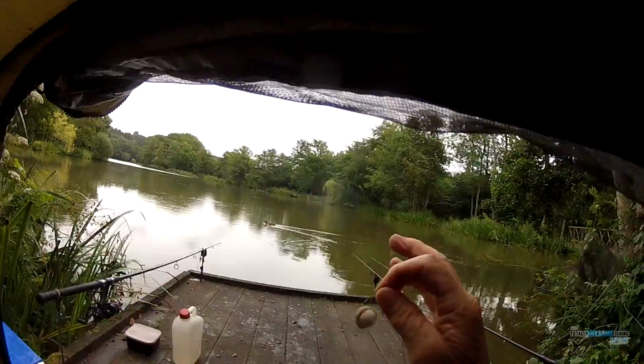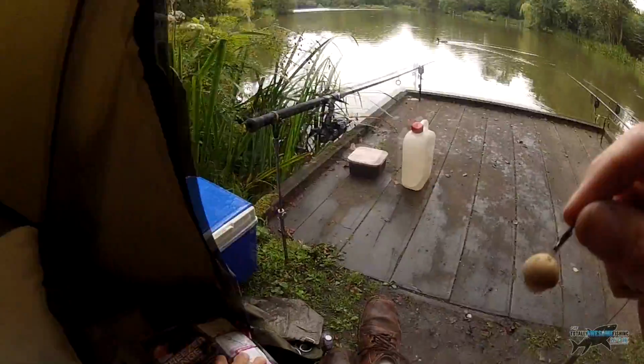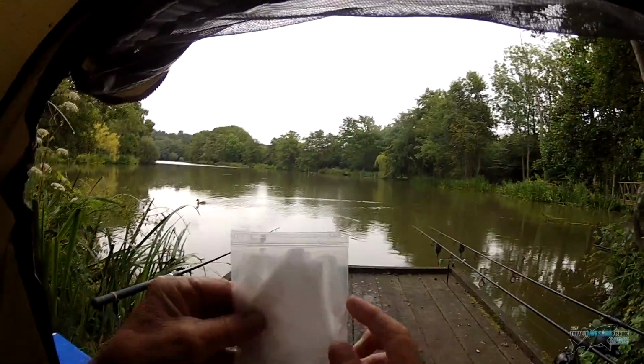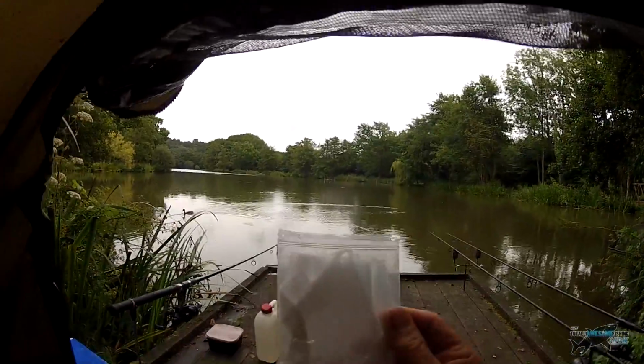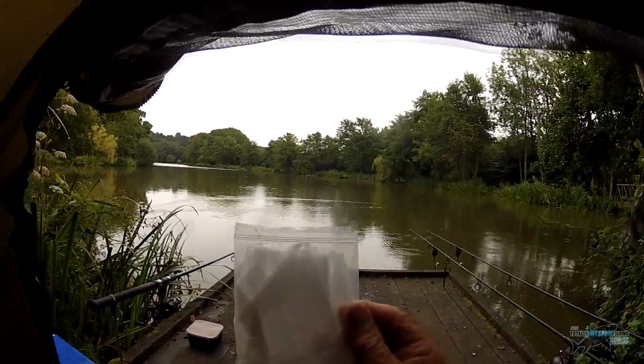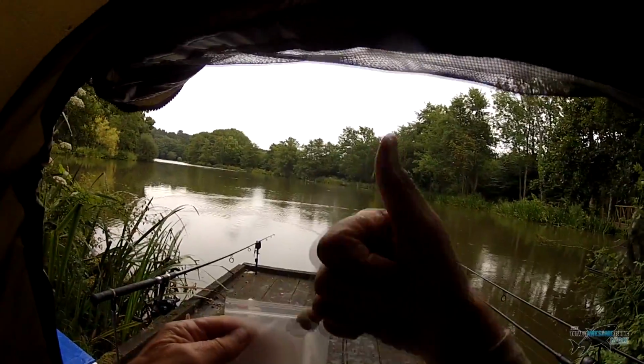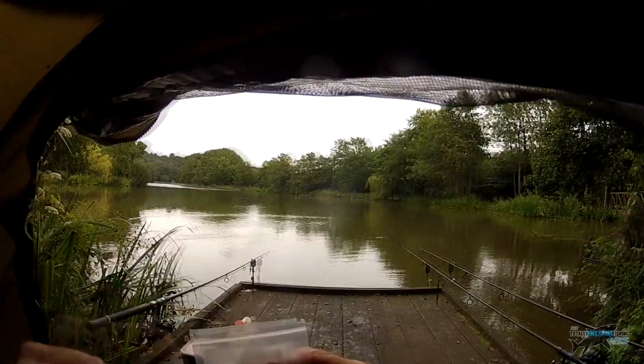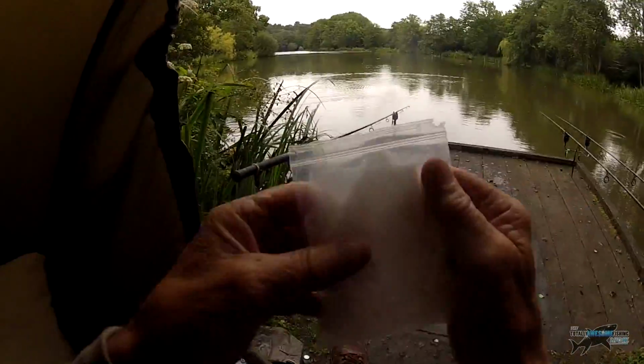And then loose scattering and fishing with a PVA bag, one of these PVA bags, a little bit smaller than the size of this actually. It's called a solid PVA bag, and this dissolves in the water. I put my whole lead, my bait like this in there, and a load of free samples, wet the top, spin it up, and I can cast it out. So that's my rig, guys.